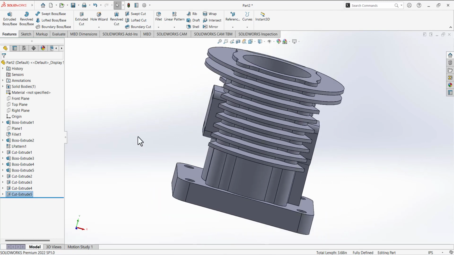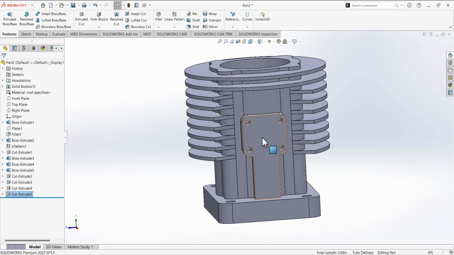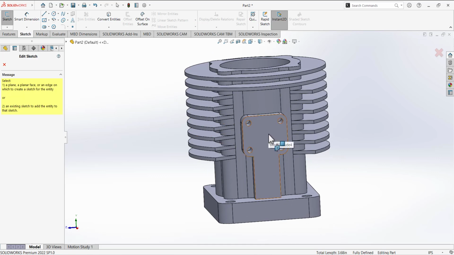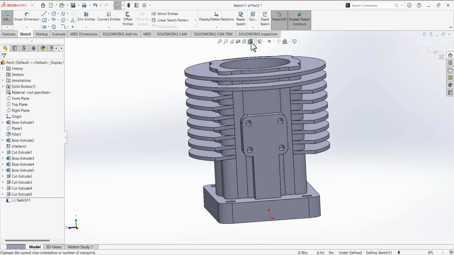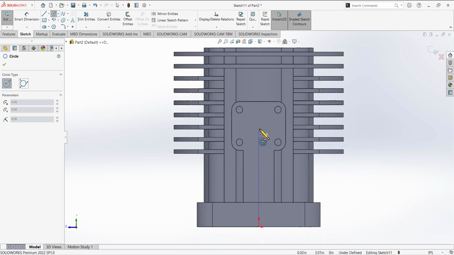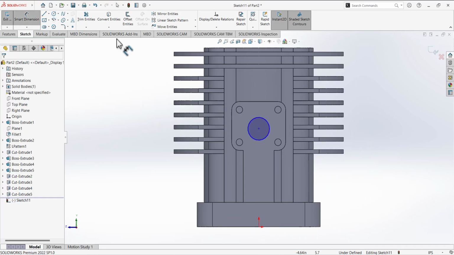For the next step, we are going to draw a circle, this time on this tab. So go to Sketch, open the sketch on this tab and draw a circle. Draw it here and define the position dimension.